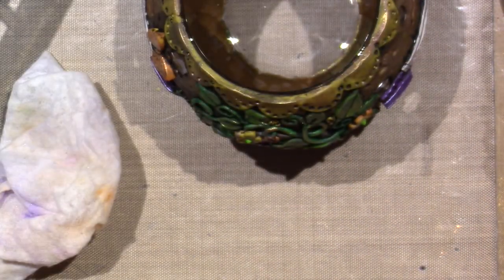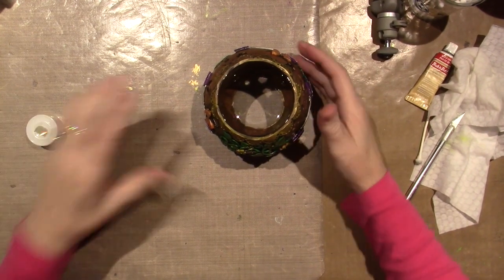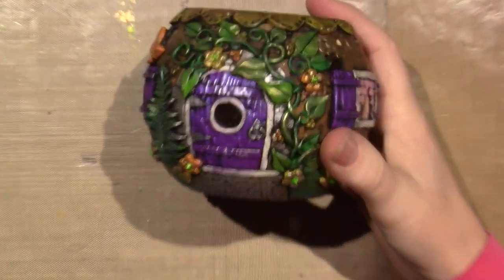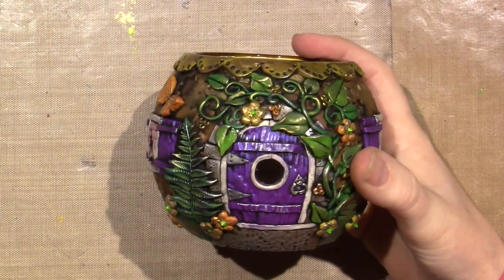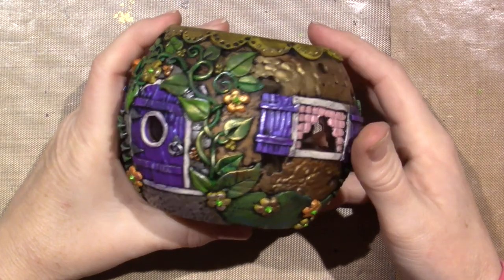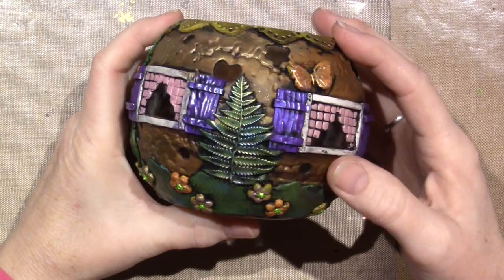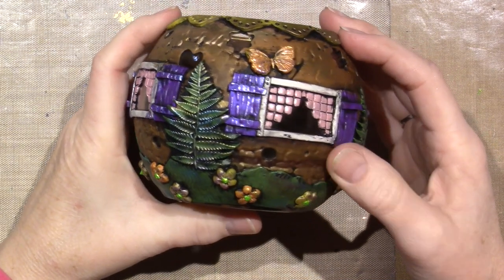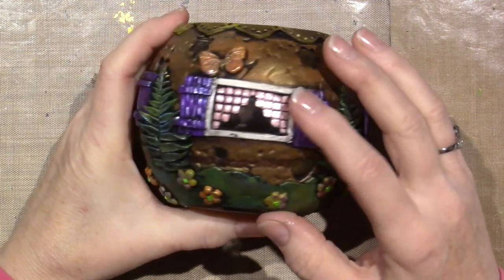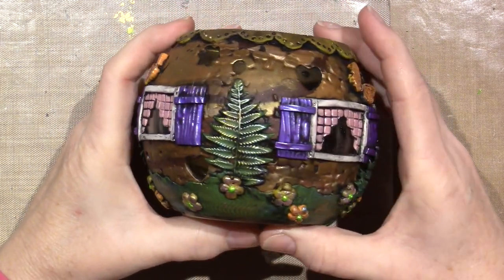All right, I'll come back and do a final share when everything's dry. Be right back. Okay, it's all done. I love it. And I'm gonna zoom in. And I hate that I'm shooting this from above. Maybe I should get my other camera out. But here it is. And I just think it turned out so cool. That antiquing really does make it, see, I gotta add a little, I lost one of my parts of my shutter.